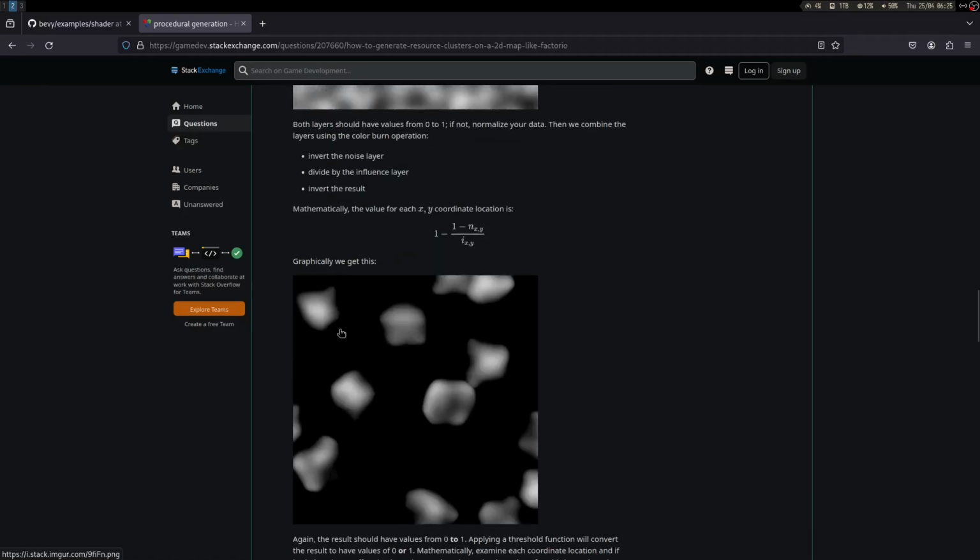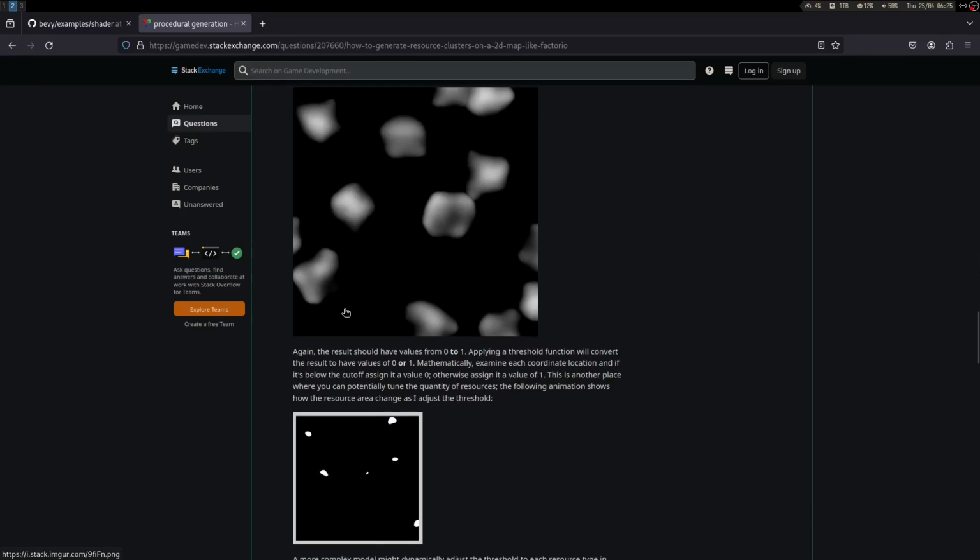And by nicer shapes I mean if you have water in the noise map close to 0, then it's also going to keep it as 0. So it's like an intersection basically.